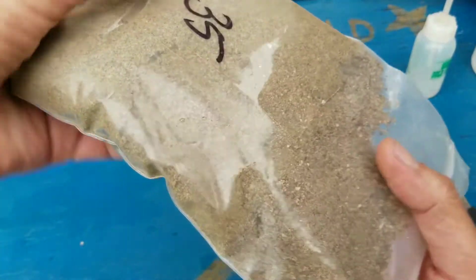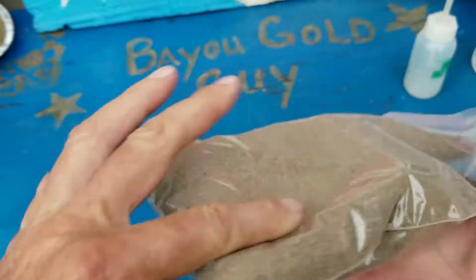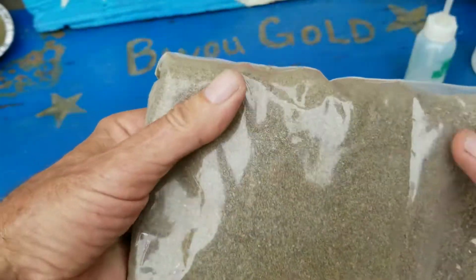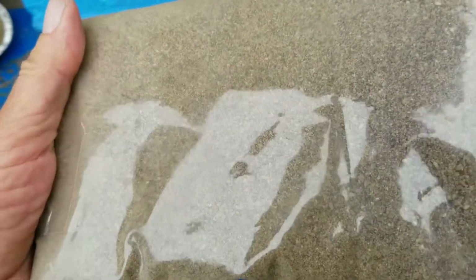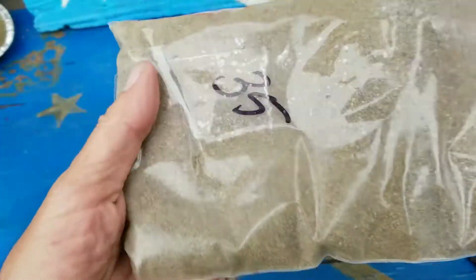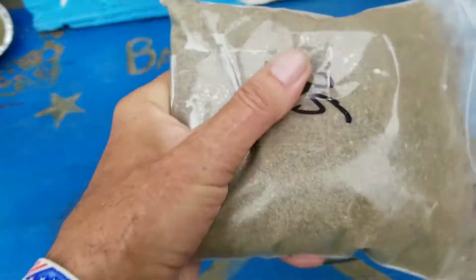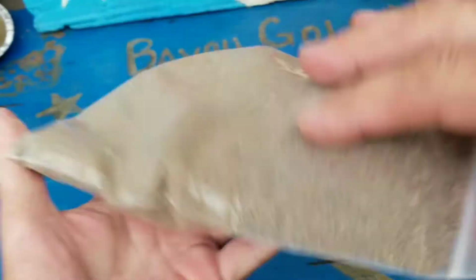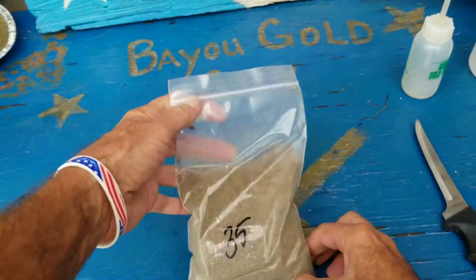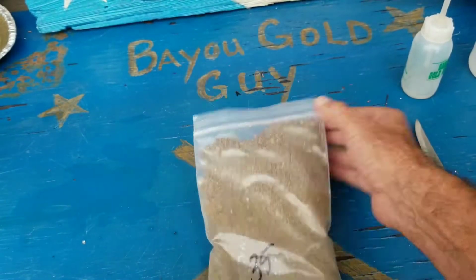So very impressive. I said before, this is the first time I've gotten an order from Miners Depot where you do not see flakes of gold showing up on the outside of the bag when it arrives. It's just the strangest thing out of all 3 bags, even the big $250 bag. Also, usually their dirt tends to be pretty moist and even condensates in the bag, and this one is not doing that. So it is a bit drier, but it's not dusty dry.